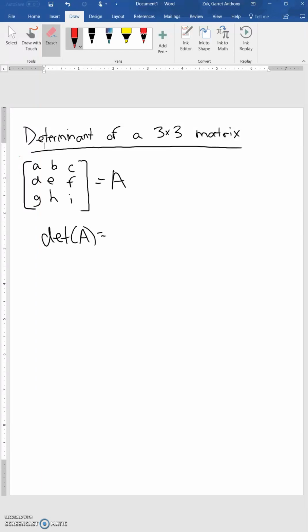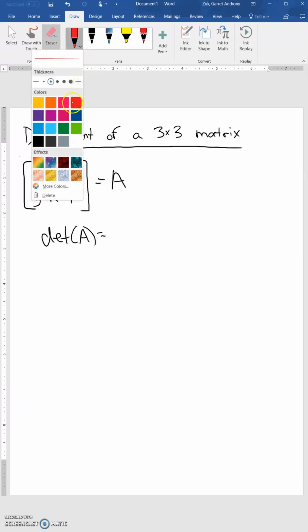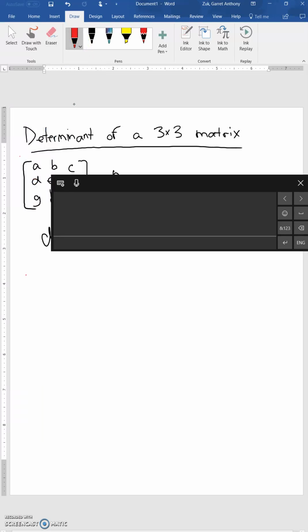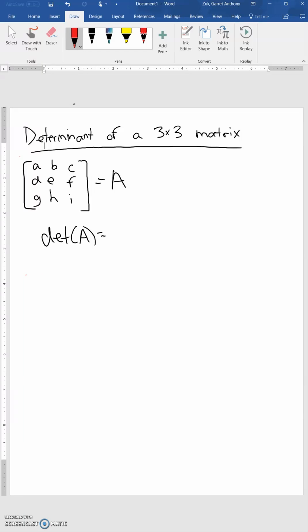Alright, so we've got all the vocab we need at this point. We're finally ready to do the determinant of larger matrices. We're going to start with a 3x3 here. So how are we going to define the determinant of A? What we're going to do is use our cofactors. We're going to take the sum of cofactors on a given row or a given column. And we actually get to pick which row or column we use.